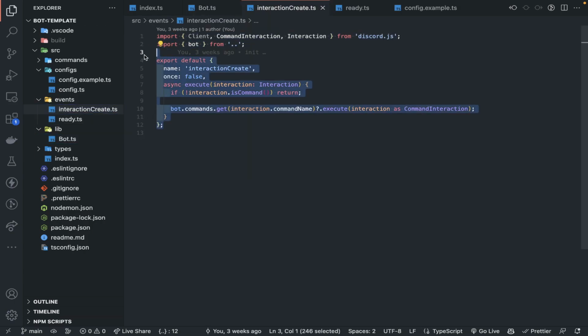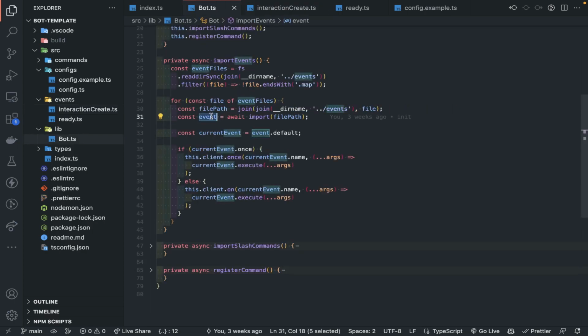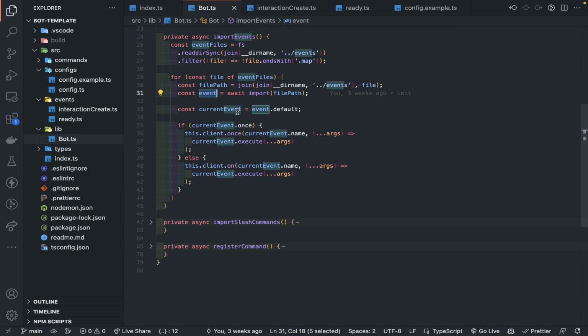Whatever this is exporting, I import it here. So for each file I import the default export, which is the event details. Because this is export default, you need to write default here. So the current event looks like this.